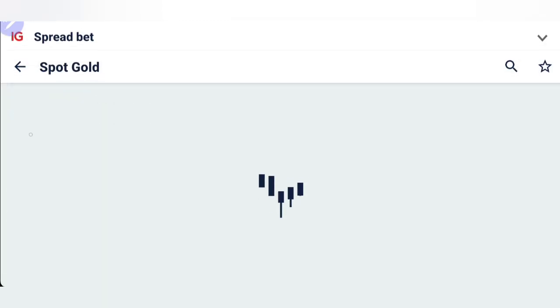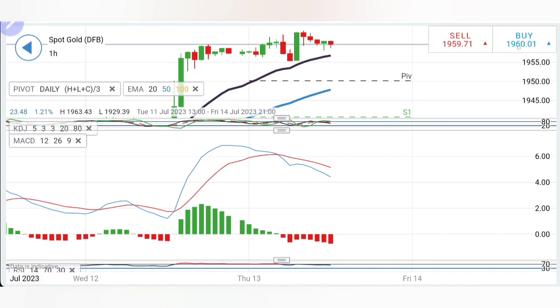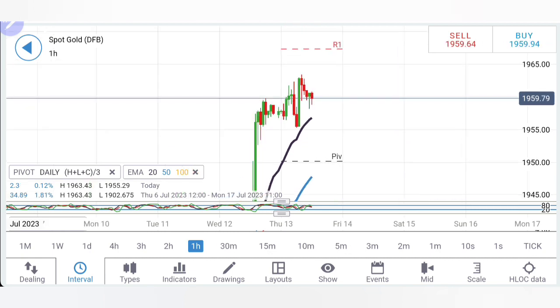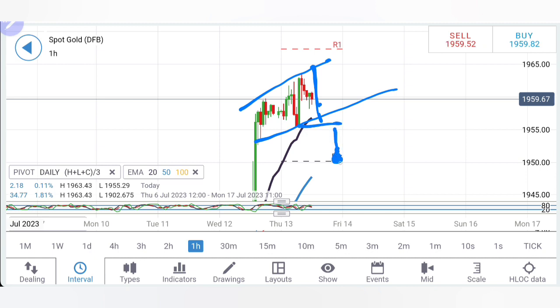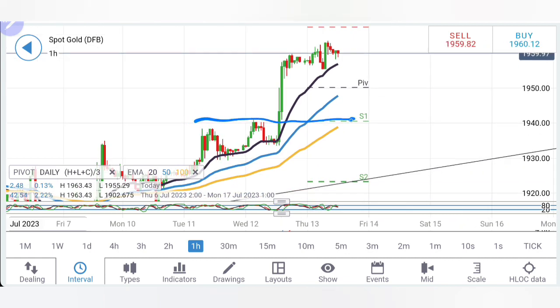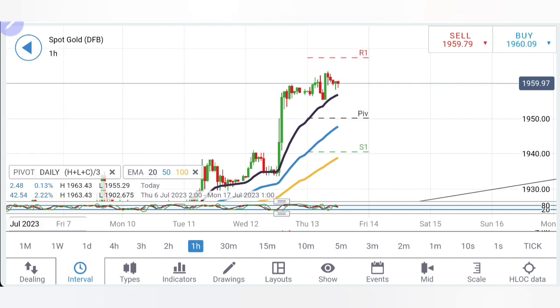Let's start by looking into gold, followed by silver, so watch till the end. Now, if you look at gold on the hourly chart, see the breakout here, the convergence still towards the 20 period moving average, and it is trading in this bullish channel. You can see 1955 to 1965 is the zone where the top and bottom of this trend line exist. Below this, we can certainly expect 1950 levels, very good support. And if it breaks further below 1950, you can expect 45 and 40. Now 40 is the ultimate support, below which only gold should be treated as bear.